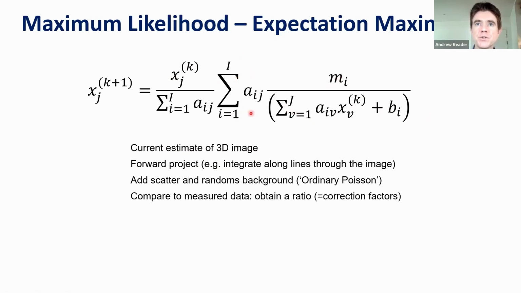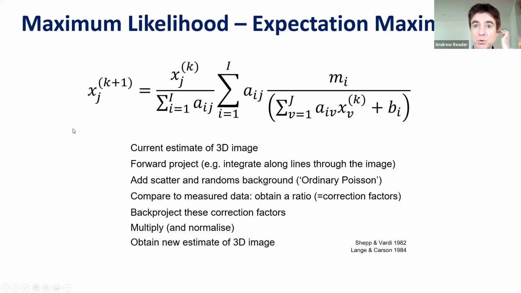And then of course here, this is the transpose or the adjoint of the system model, because we're summing over the first index. When we're forward modeling, notice we're summing over the second index of that aij. So this is the adjoint, back projection if you like. And then we can multiply this back projection of effectively ratio correction factors, is how you can crudely view this, with a normalization by the sensitivity image. We can just multiplicatively update the image to get the next update. So it's a very simple method, very robust actually, it has to be said, subject to avoiding division by zeros.